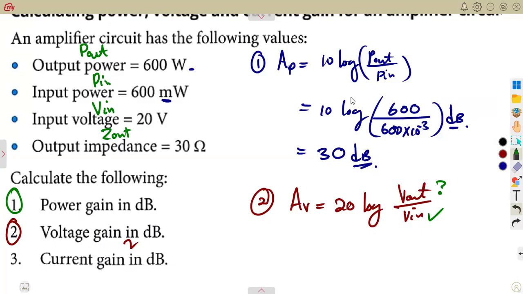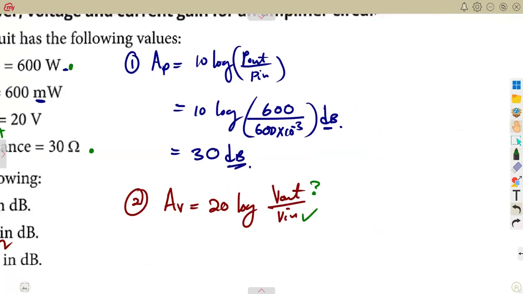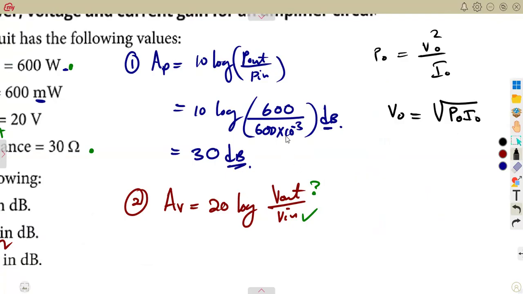So we are back to that other part that we used before, of calculating from the output power and the output impedance. Remember, we formulated these from the output power. Power is equal to V squared over Z, so with the output like that, and I made V the subject. If you still remember, it ended up giving us the square root of P out times Z out.